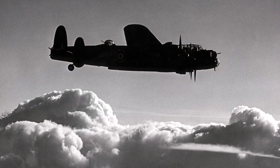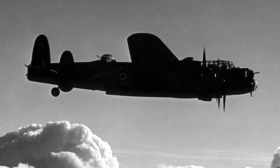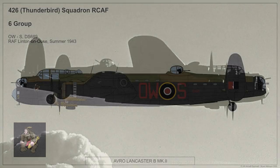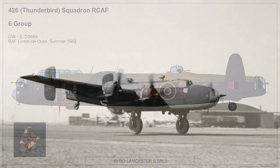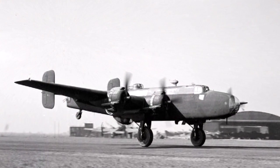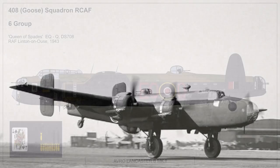Whilst we are covering squadrons, the Royal Canadian Air Force also operated the Lancaster Mk 2 in 3 of their 6 Group bomber units. In June 1943, No. 426 Thunderbird Squadron received their Lancaster Mk 2s at RAF Linton-on-Ouse in North Yorkshire. No. 426 converted to the Handley Page Halifax in May of 1944, after Lancaster Mk 2 production had stopped.